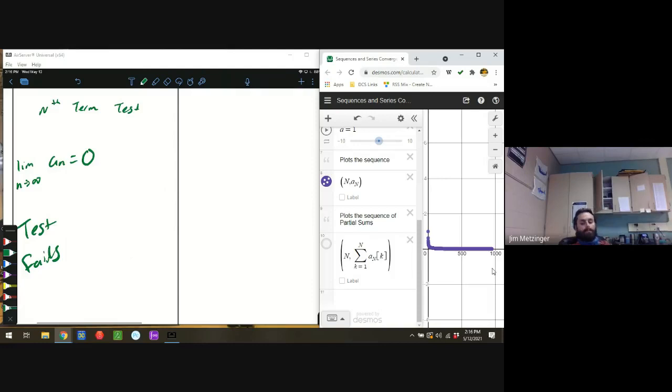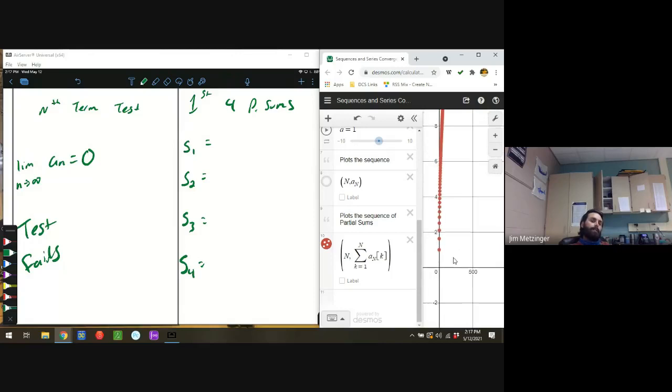So the next block was first 4 partial sums. I'm just not going back up. So first, second, third, fourth partial sums. Last semester I made them write it out and add it all together, but just write the sums here. All right, so click and look, turn on our sequence of partial sums. 2, 3, 4. Of course, they're stacked on top where I can't do it like that.